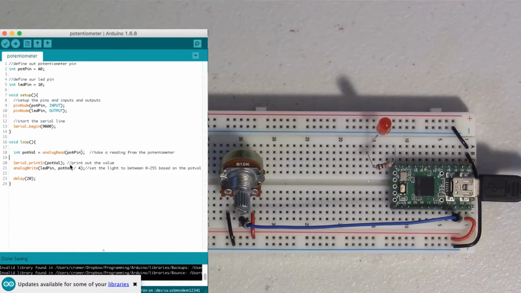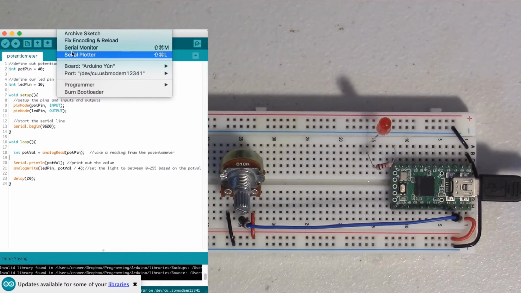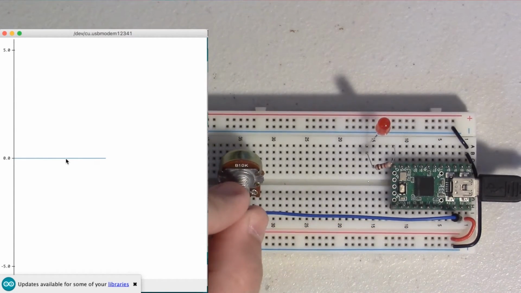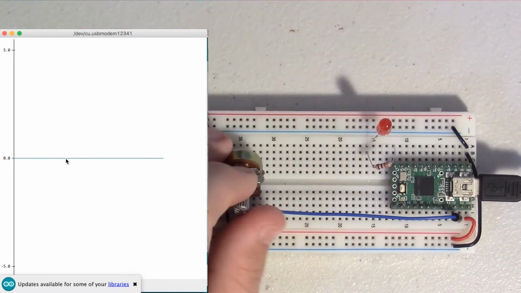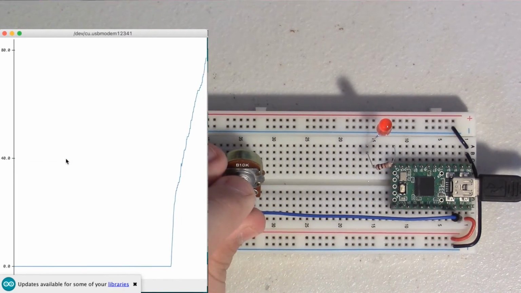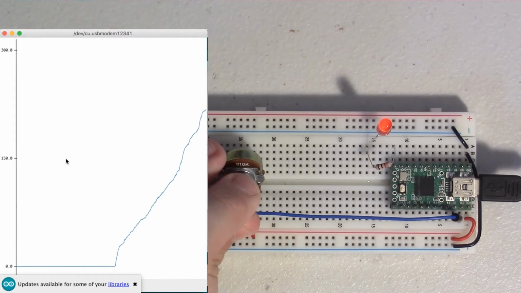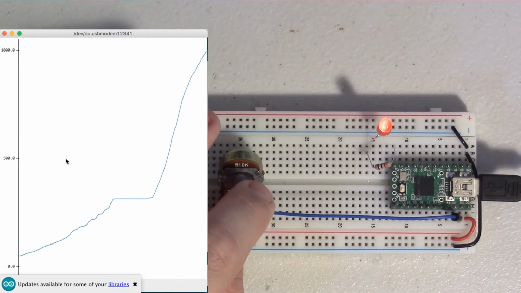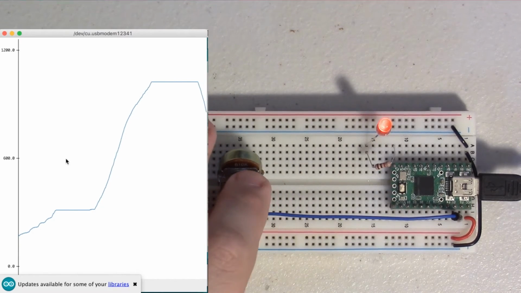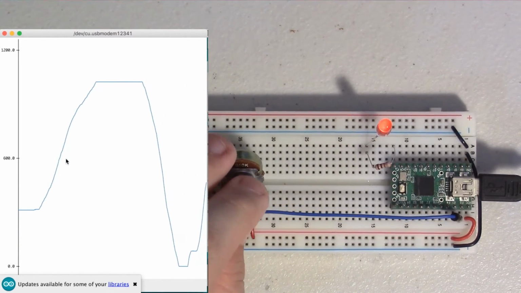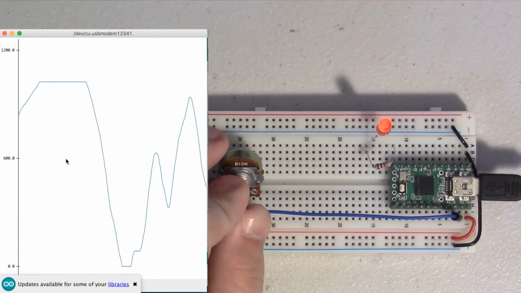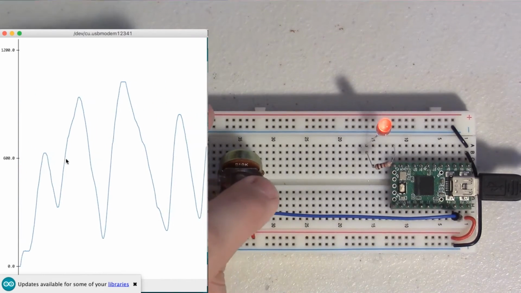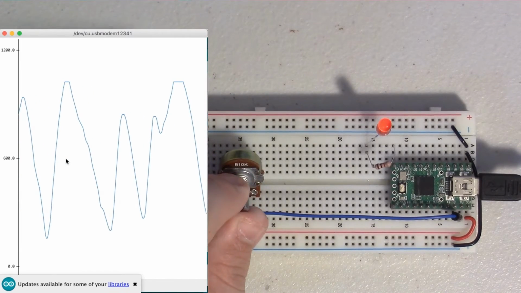So if we go ahead and we open up the serial plotter, we can see that right now the potentiometer is all the way down at zero and the LED is off. As I start rotating it up, we can see that the plotter is graphing it, and we continue to go up, and we can also see that the LED here is getting brighter and brighter until we reach all the way to our maximum brightness. And we can then dim right back down. So you can see I'm rotating the knob, the potentiometer, and the LED is getting brighter and dimmer, and the graph is reflecting the value that we're reading as well.